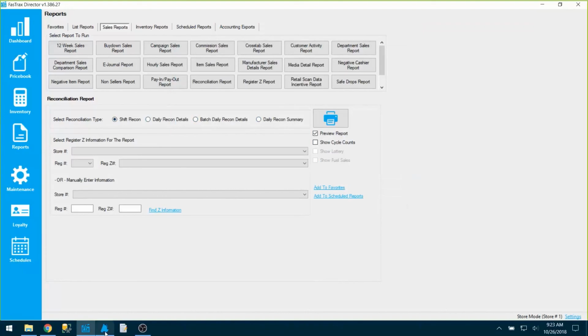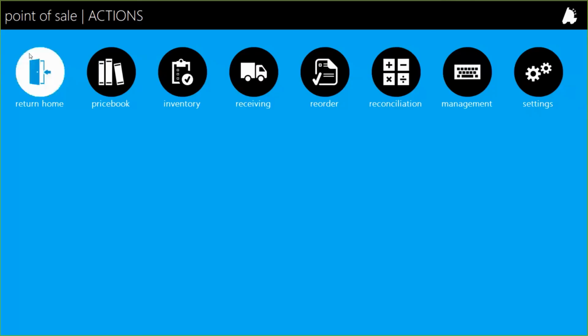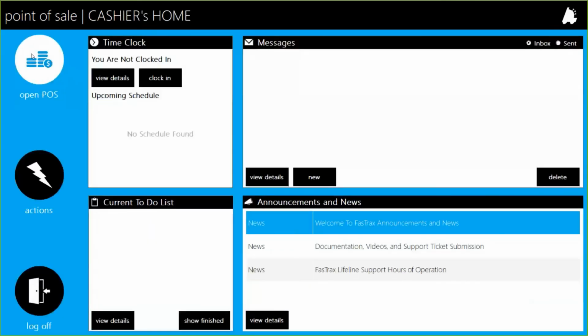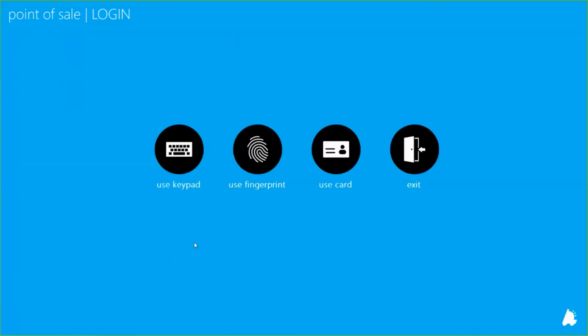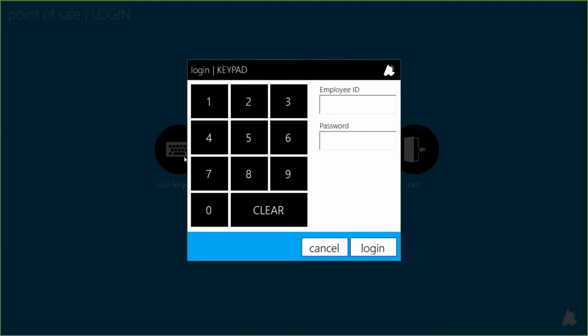So let's say that you're at the store and you need to delete a daily reconciliation. Let's say that you may have forgotten to choose a shift that should have been on there. That is going to be where you have the daily reconciliation permission on the employee and that reconciliation audit. So to do that, I'm going to log into an employee that has that permission.